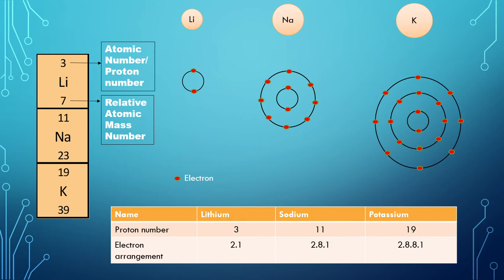Let's have a look at lithium. Lithium has an atomic number or proton number 3, which means lithium has 3 electrons in its shells. In this case the electron arrangement will be 2.1, meaning two electrons in its inner shell while one valence electron in its outermost shell.